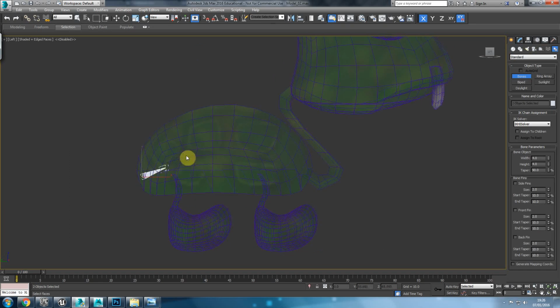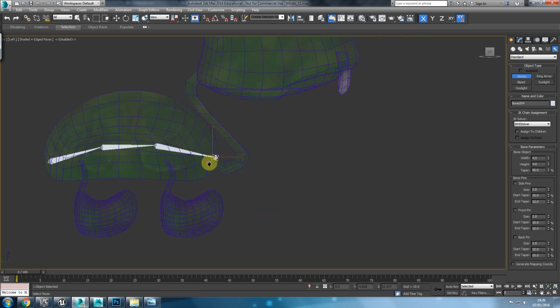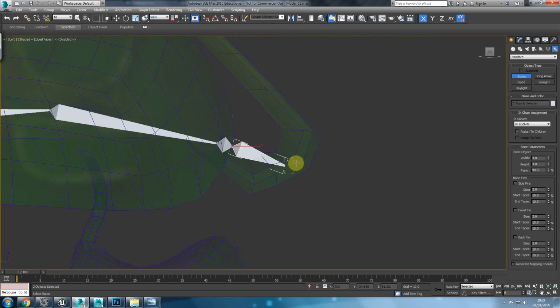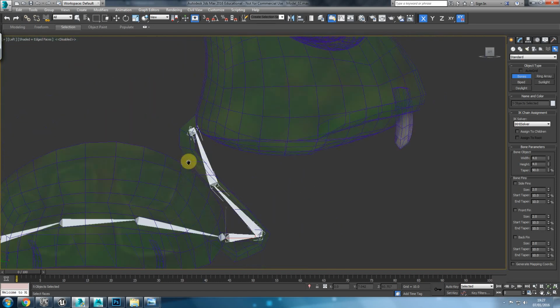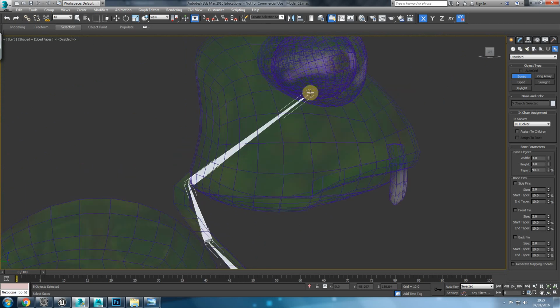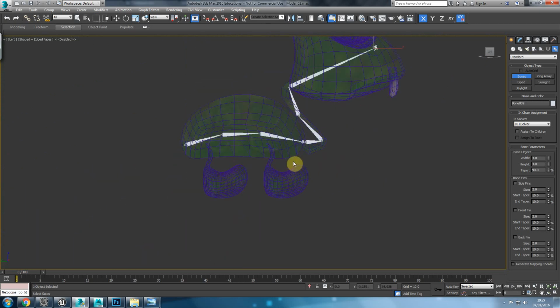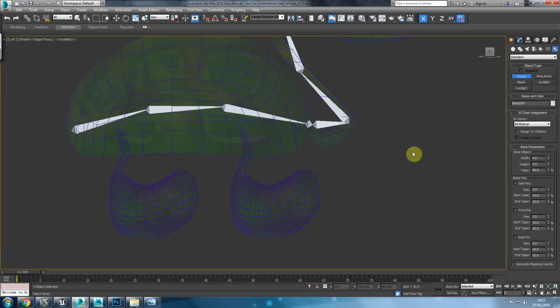So I would say from there to, let's say, there to there to there, and then I would stop that there, and then I would go again from here to the neck. We don't want to overcomplicate things, so we want to stick with something really nice and simple. So that'll do for the neck, and that's going to be for the head. And then what I'm going to do is to go ahead and create one for the legs. So there, there, and there, and there, I guess.